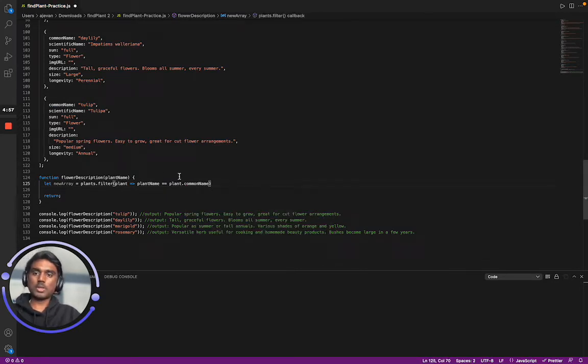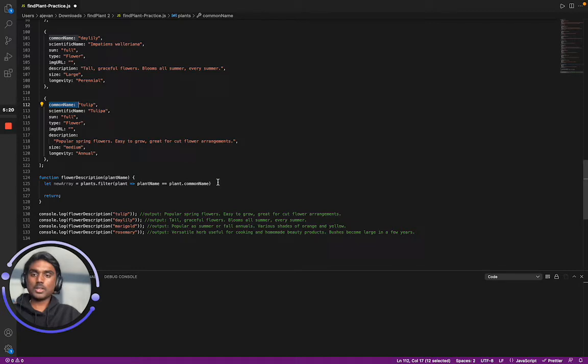So what's going to happen now is it's going to filter and store all the contents in a new array. We're going to say, filter out all the plants in the plants array such that the common name of this plant is the same as this common name right here, the attribute common name itself.